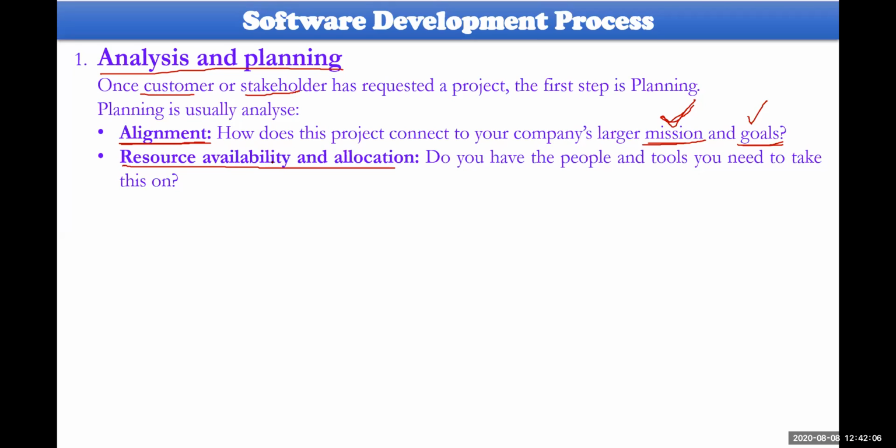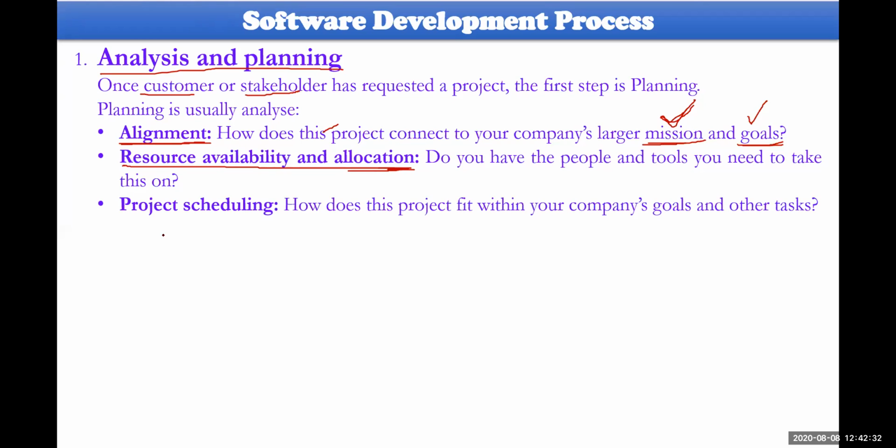Whether all tools are available. All tools in the sense that the Android environment is there with you, the iOS environment is there with you, the Microsoft environment is there with you. You have to check it out. And the people who are experts in Android, iOS, and Microsoft, all the people are there with you. Then you can start and allocate this. This is the second point you need to consider.